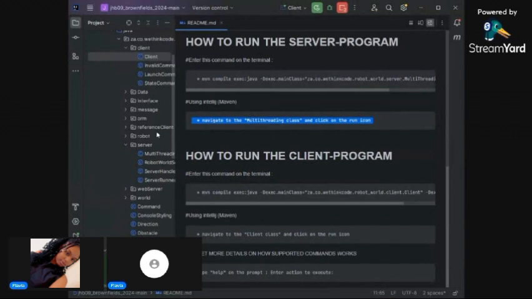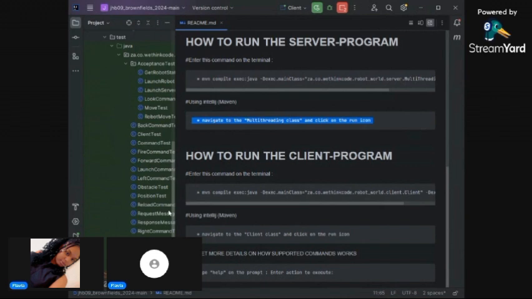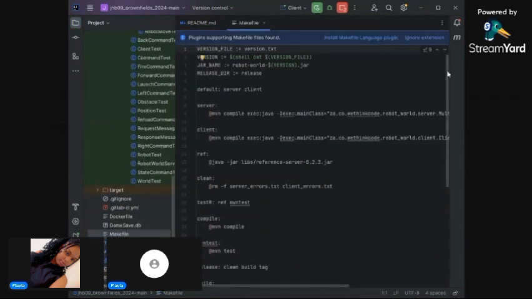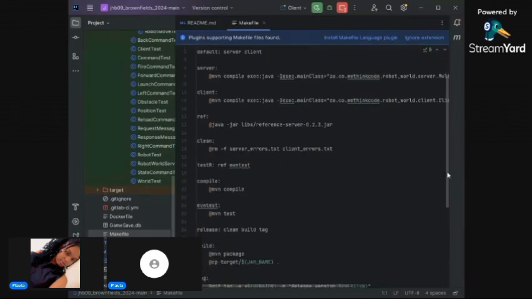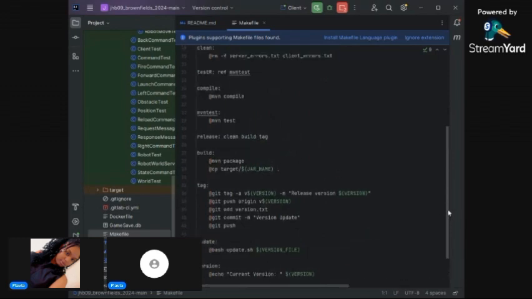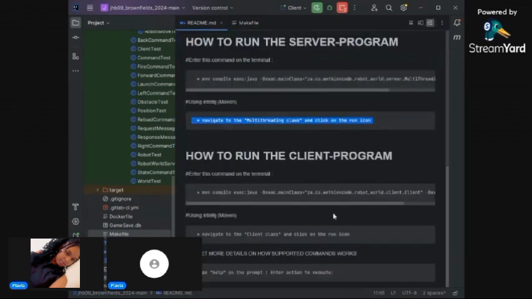Now, when it comes to installation, our installation instructions and everything else is in our make file over here, which we can see everything here. The commands we need to copy and paste into our command terminal, the requirements that we need, the version file we need in order to run the program, and how to compile it, how to build it, the tags, and the test. Now we will go to running.